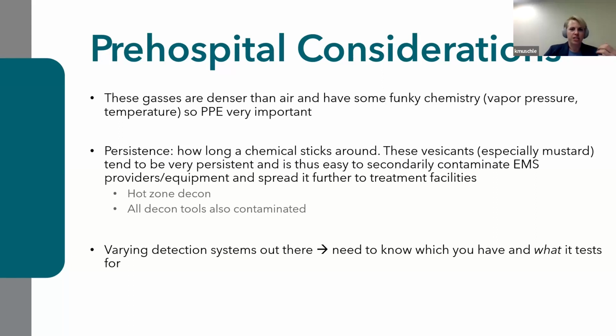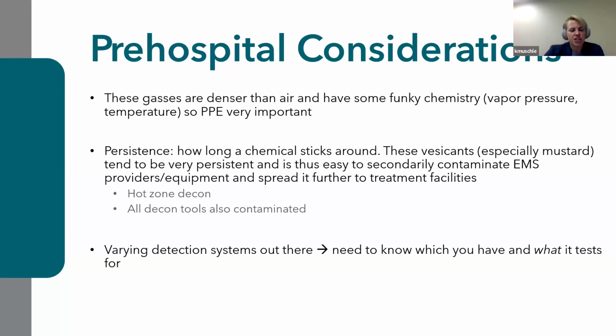Because of these features, these gases and compounds will slide into low-lying areas. If you think back to World War I, the trenches were particularly bad because they collected all of those gases in those deeper sections. The purity of these chemicals also significantly alters their chemistry. Pure sulfur mustard has very different chemistry and kinetics than some of the impure sulfur mustards. So it's difficult to tell at the scene what exactly the risks and benefits are going to be, because we don't know exactly what's in these compounds.